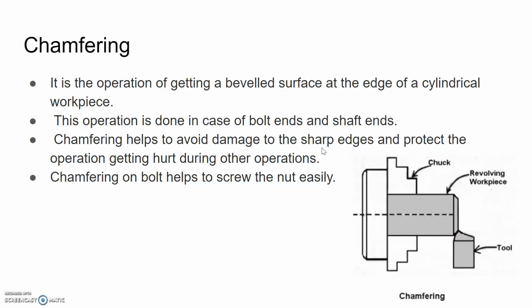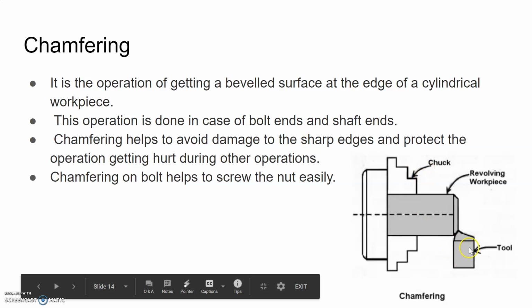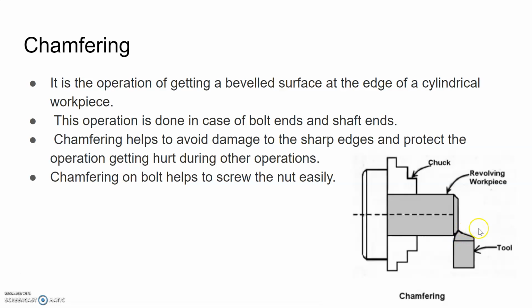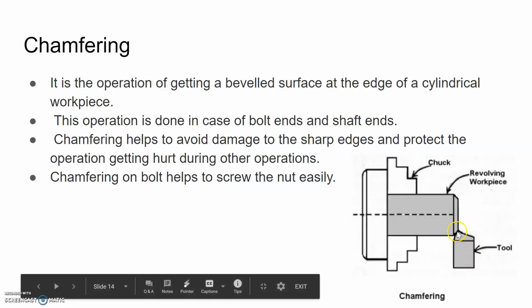Chamfering is similar to tapering, except you're not cutting a whole lot of material, you're just basically taking a little bit off the corner of the workpiece to make sure that the edges aren't sharp. Chamfering edges on bolts and the end of a shaft to make sure that they fit into the hole is something that's very commonly done. And for this example, they're just using a tool that has the chamfer they want ground on it already. And they just basically brought the tool up and kissed a little bit of material off the workpiece.